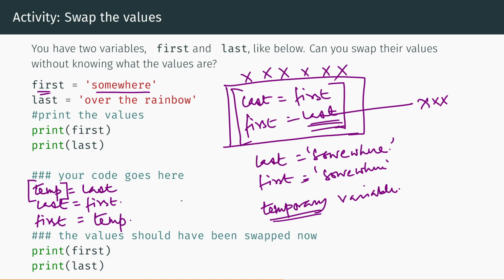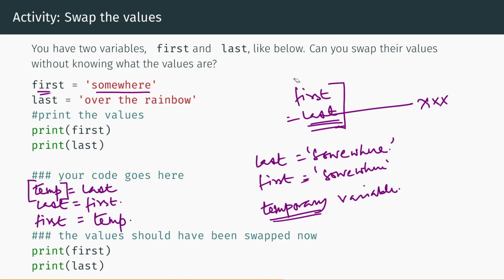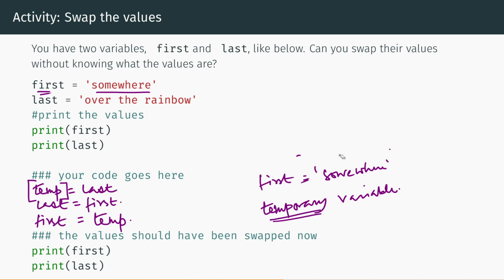In essence, if you take the cup analogy of variables, this would be much clearer. You have two cups. One is called first, the other one is called last. You don't know what the cups have, but they are something that you cannot mix.